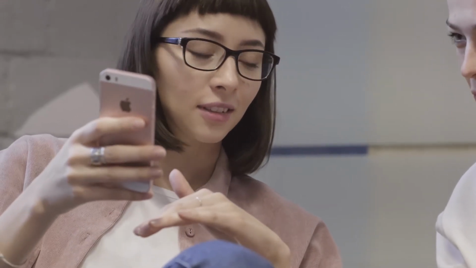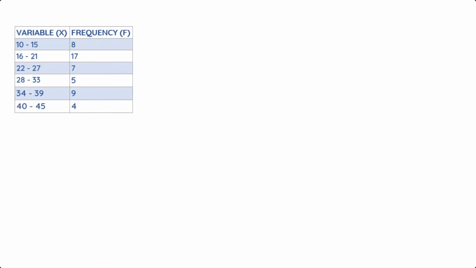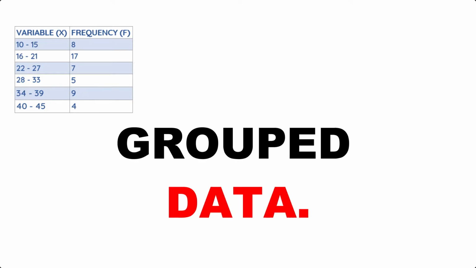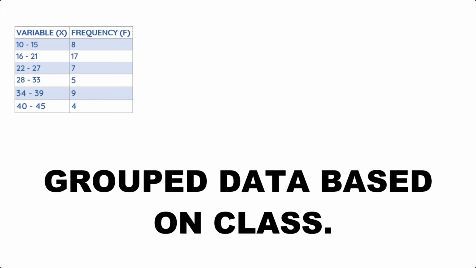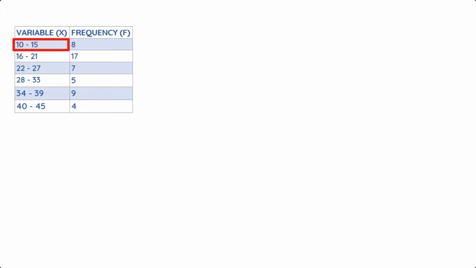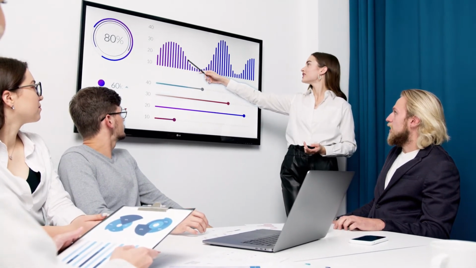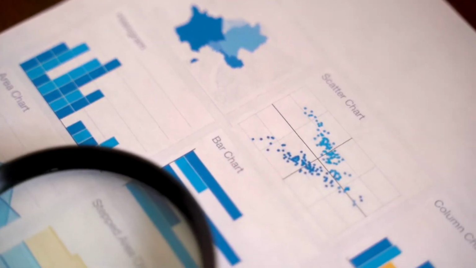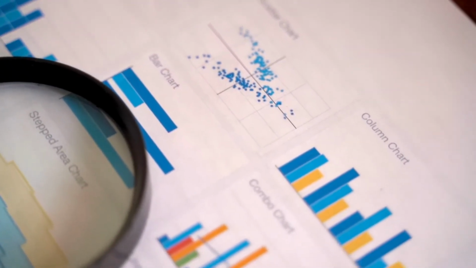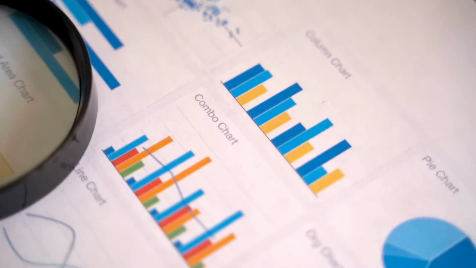So I'm going to use a typical example of a dataset to explain the concept of skewness. Let's start with this dataset that we have right here. As you can see, this dataset is a grouped data, and to be precise, it is grouped based on class. You can see that we have the first class, the second class, the third class, down to the sixth class. Now, if I want to perform a simple statistical procedure, the first step is for me to graphically analyze this dataset. By graphically analyzing this dataset, it simply implies that I want to use any of the graphical tools.